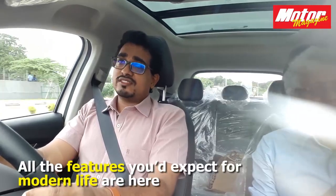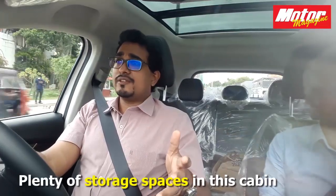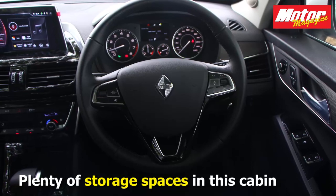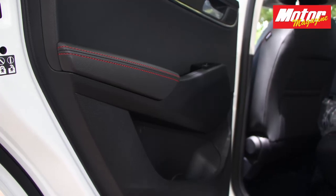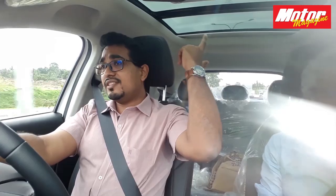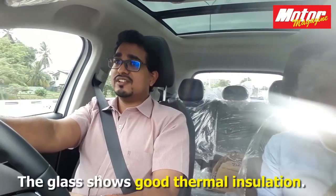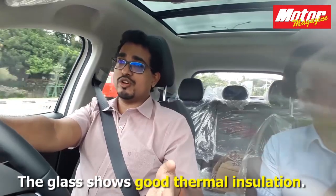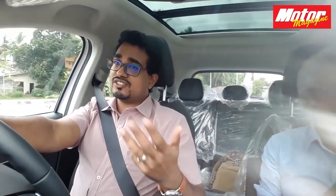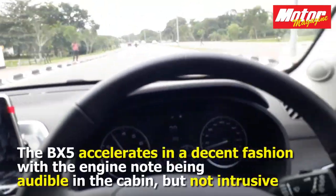All in all it has got the set of features that the modern car buyer will want. Looking around the cabin you get quite a few door pockets, nooks and crannies for your stuff. In the rear there are also pockets where you could put a phone or tablet. There's also a full-length sunroof above, of which the front half can be opened — it seems to be thermal glass because we are driving with the cover off and still not feeling warm. The AC is pretty cold and fairly well developed for our climate.